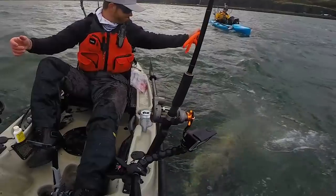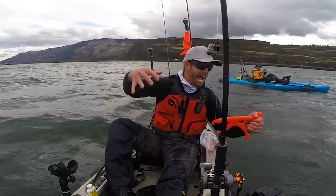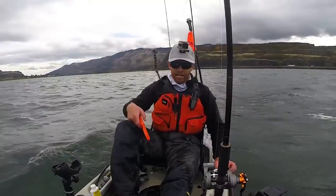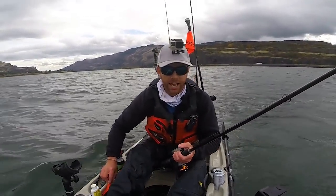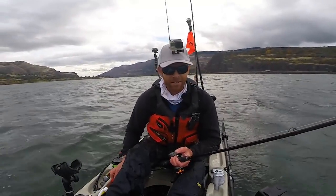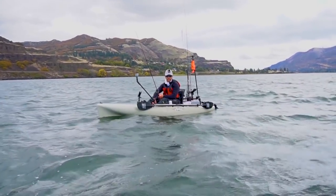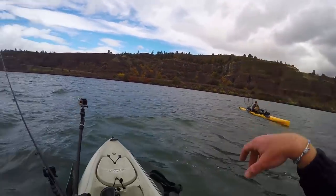There she went. That was insane — that fish next to the boat is gnarly, that is scary. She took right off like nothing happened. Easily over 100 years old, that fish. That is what I came up here to Oregon to get. I did not plan on getting one today — we're out here salmon fishing and as luck would have it, a giant 7, 7.5, maybe pushing 8-foot sturgeon takes my salmon eggs and gives me one hell of a ride. I am shot, ready for a beer.